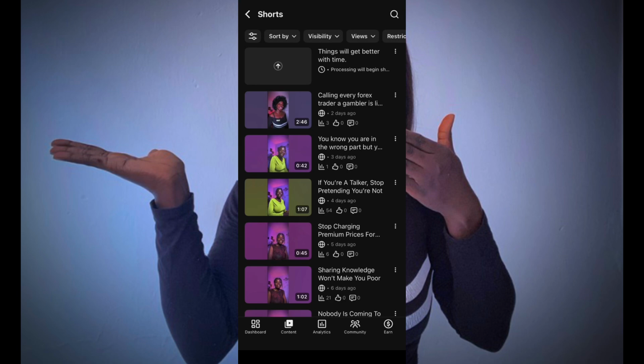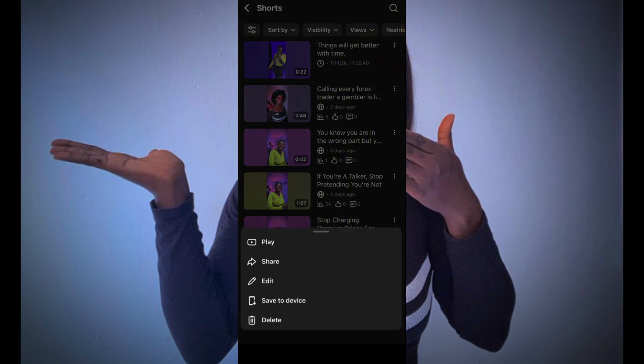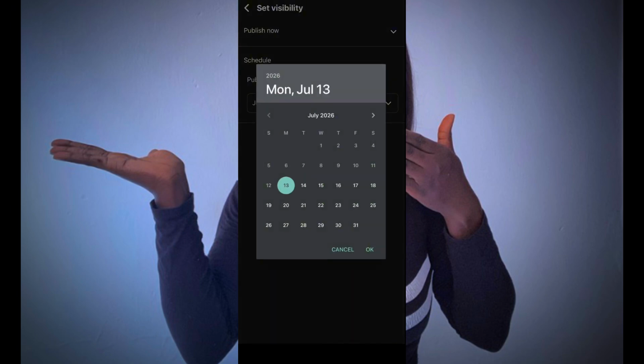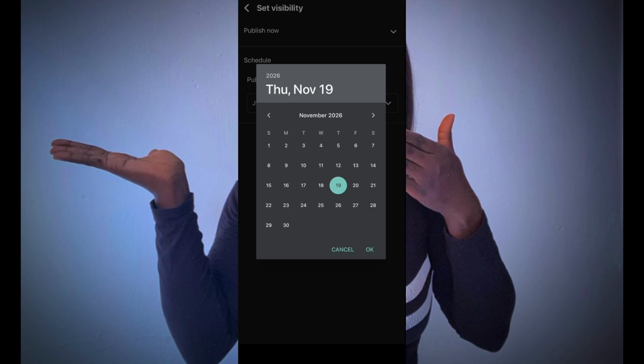Now you have the day that is dropping. So that is how you schedule your post. If you want to re-edit it, maybe you made mistake, you just re-edit it. If you don't want to use the date you use, can always go back to change the date you want to use. And the thing is, you can schedule as much as you can. You can see it. You can even schedule till December this year, even more than that.